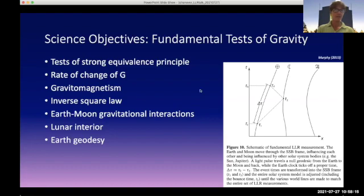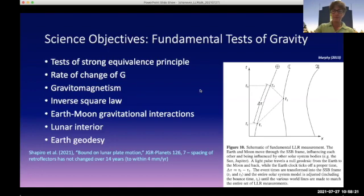One thing I wanted to mention quickly is that the Apollo measurements have been utilized for science even as recently as a few weeks ago. So this is a paper that appeared in JGR Planets, I think literally in June. And it was a result that basically they used the Apollo measurements over the 14 years that the experiment's been conducted to determine whether the distances between the retroreflectors has changed at all, which would be indicative of plate motions on the moon. It's not expected that the moon has plate tectonics because it's thought to be geologically dead, and that was confirmed by these results showing that it's not moving to within like 4 millimeters, and the distances are like 1,200 kilometers.